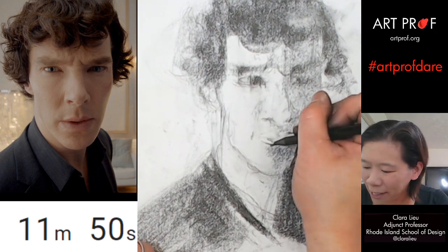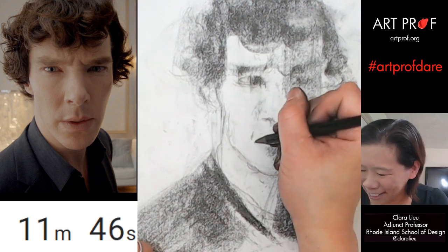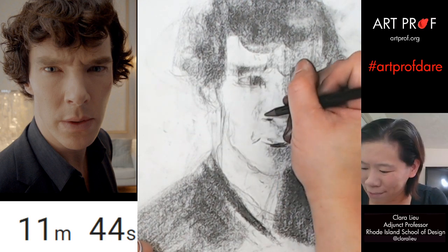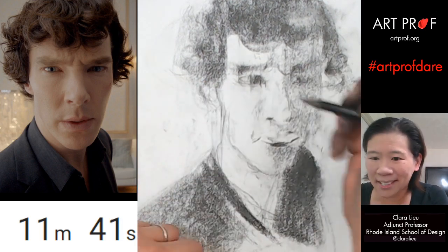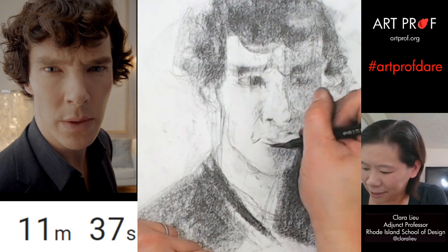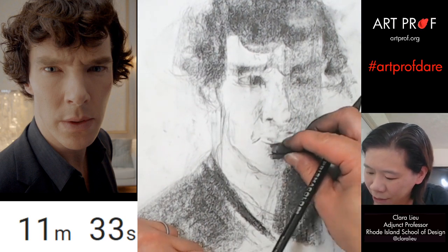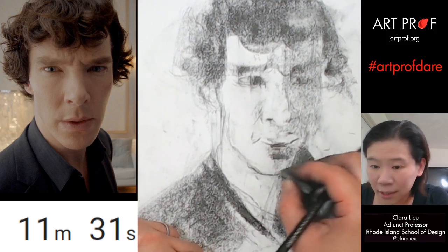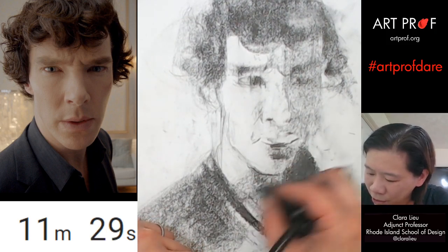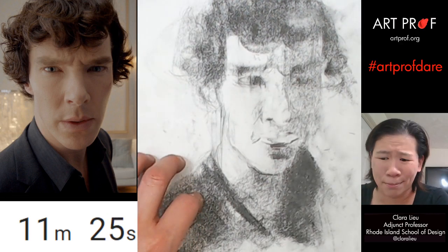I think this is why I don't draw celebrities, because it's too hard to make them not look terrible. Because they always look so much better in the movies. Okay. All right, let's try to get the chin in there. Just a little moment. And actually, this is pretty dark too, so I really should have known. Okay, so that's feeling a little bit better, mostly because it's a bigger mess.